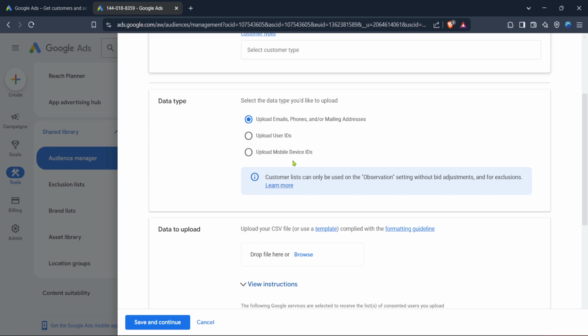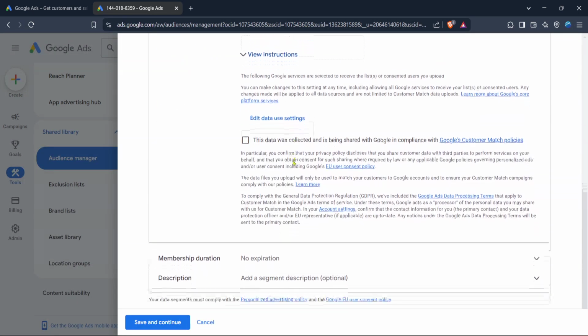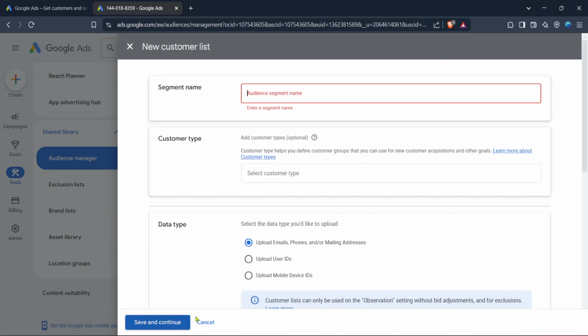And that wraps up your guide to setting up Google Ads Customer Match. This powerful feature allows you to harness your existing customer information to target ads more precisely and effectively. By reaching users who have shown interest in your brand, you can enhance engagement and drive higher conversion rates.